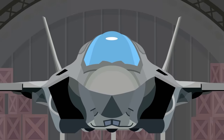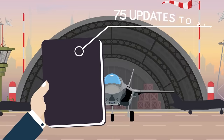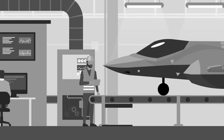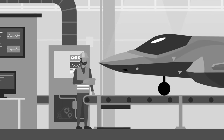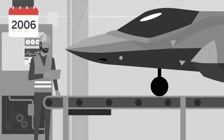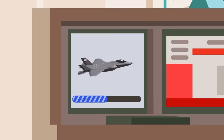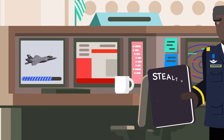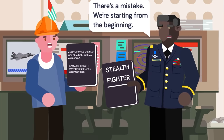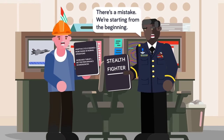Block 4 introduces more than 75 significant upgrades to all F-35 variants, including those used by the Navy, the Air Force, and the Marine Corps. We're making the F-35 significantly deadlier by exploiting technological developments that have come to maturity since the first F-35 rolled off the production line back in 2006. All aircraft receive continuous upgrades to hardware and software, but it can be difficult to implement significant new technologies into old airframes — and you can triple this difficulty when the fighter is a stealth aircraft, where even one tiny physical change could send the entire program back to the drawing board.